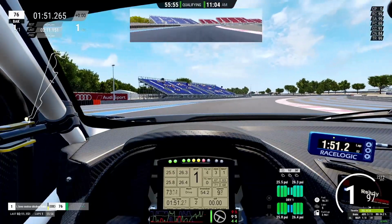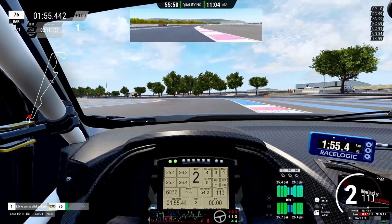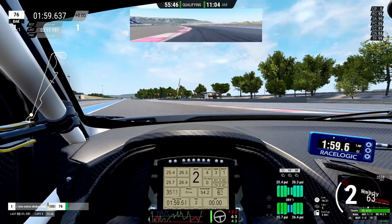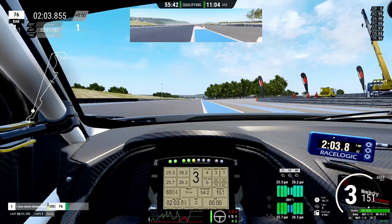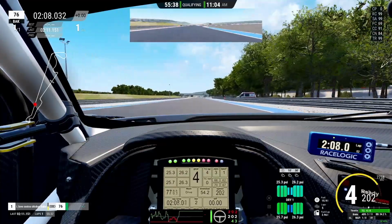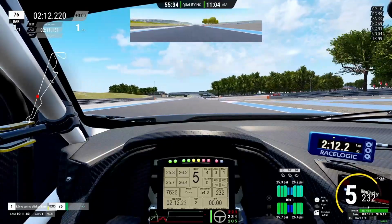Try and keep it towards the middle of the road, a little bit to the left side. Clip this apex and clip this apex, but be careful, don't take too much that your car bounces around. You want to take just enough that you travel a short distance, but also keep all your speed without getting bounced around by the curb. And everyone knows this straight, the longest straight in the game.